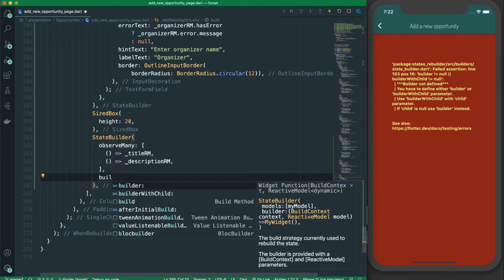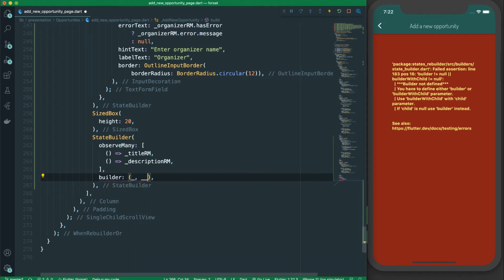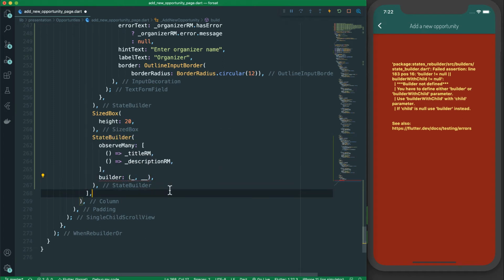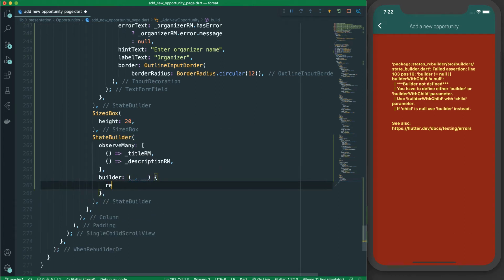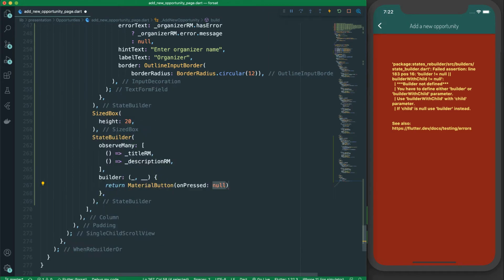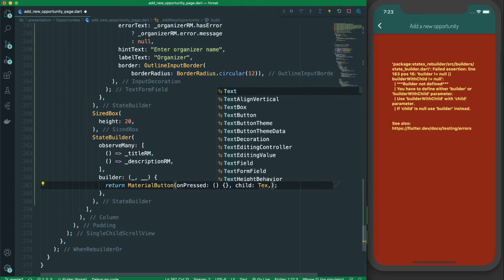So we want to have a builder, and we are not interested in the context and also the model. What we want right now is to return a material button, and for the onPressed of this material button I want to put an empty method, and for the child I want to put a text.